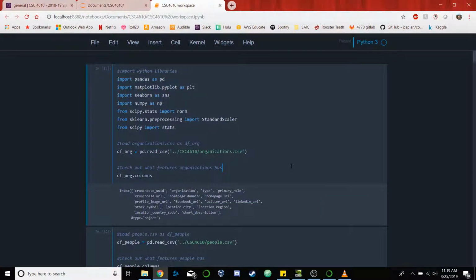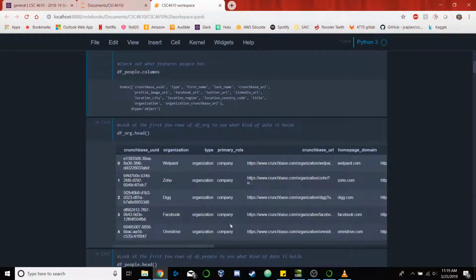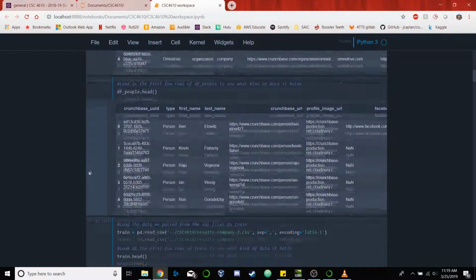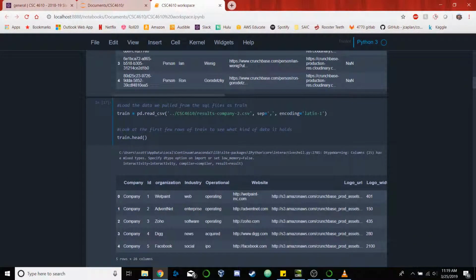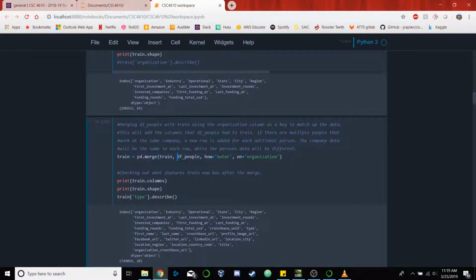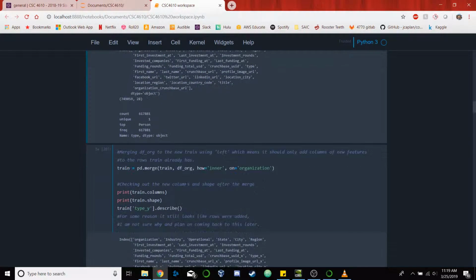My name is Scott, and this week I mainly worked on data cleaning for our machine learning algorithm. We were using Crunchbase's API, which gave us two files, organizations and people, and then a bunch of SQL files, which we made our database out of. So we first, as Sam mentioned, made our database into a CSV file so I could use it. And then I merged all three of those together to give me a bunch of information.